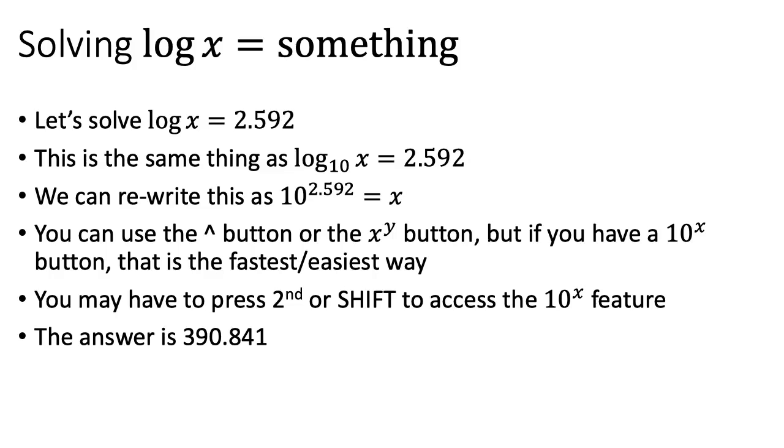So you could use your exponent button, which may look like this. We're going to cover that again in a moment. Or your x to the y button. But you may also have this 10 to the x button or a feature like this. In fact, it may be the second or shift feature of your log button. The answer to this problem is 390.841 to 3 decimal places.